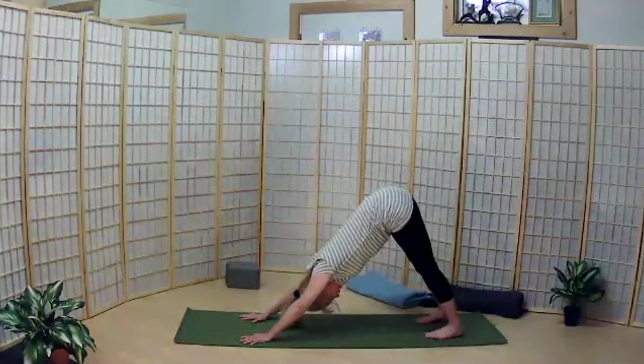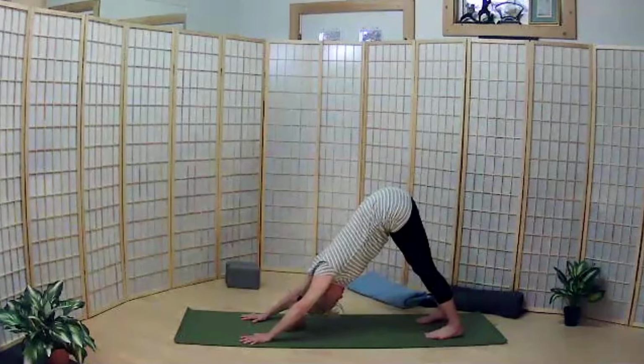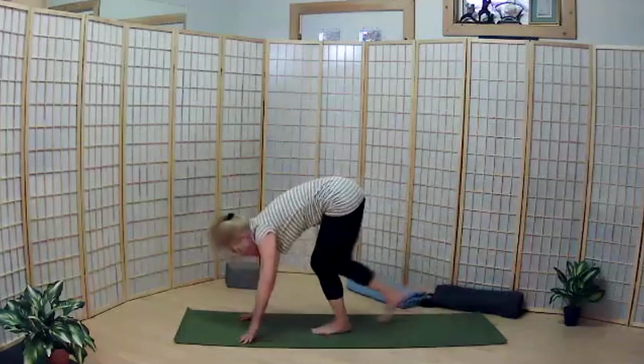Spine is lengthening as your hips reach up and back. Heels melt towards the ground. One more breath. Exhaling, let it go. Next breath in, lift the heels, come up onto tiptoes, soften the knees, walk to the top of the mat.